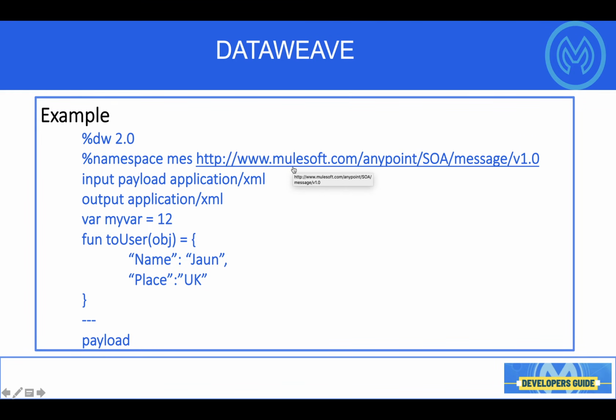Generally we use a namespace to avoid any kind of conflict. Whenever you are writing an XML payload, there can be multiple tags with the same name. Then how will you avoid the conflict when using that particular element? In that case we need to define a namespace. Namespace is a very common term, we define it in Java also, and in other programming languages. In the same way here, to avoid conflicts, we define a namespace and we can assign it to different elements of our request and response payload.